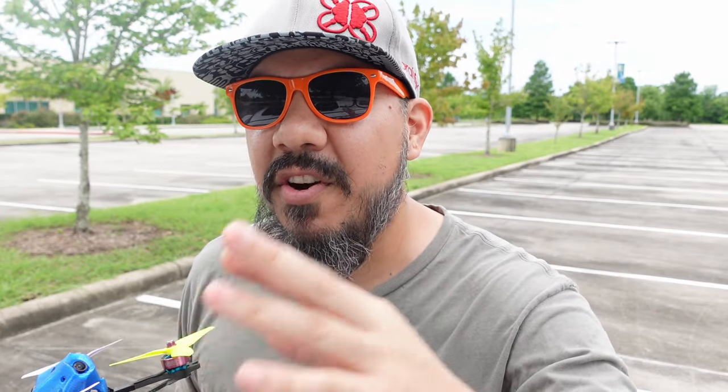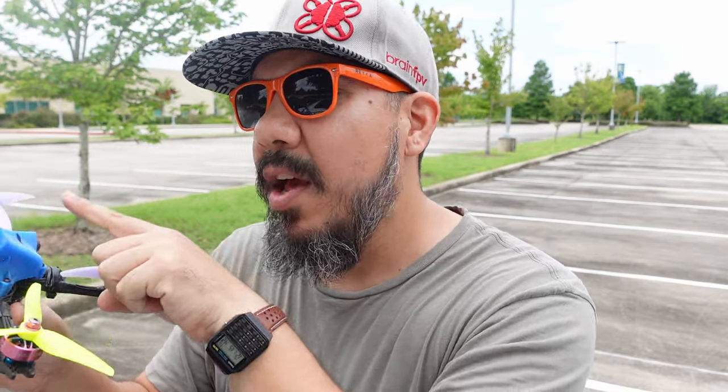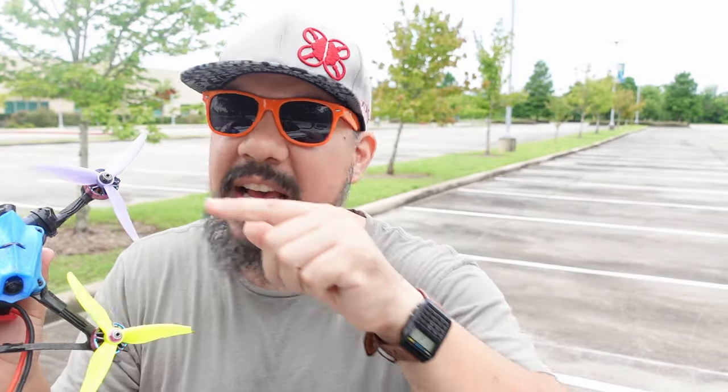Now, since I am a racer, this is kind of when the racing season starts. Ideally, I would get my hardware setup and my tuning setup adjusted in the January, February timeframe. That gives me a good 3 to 4 months to fly on it, get that new muscle memory, so that by the time racing season starts, I'm already set. I'm not making any changes to my setup at all.